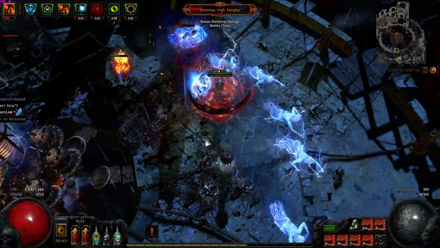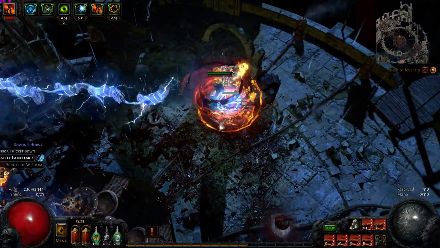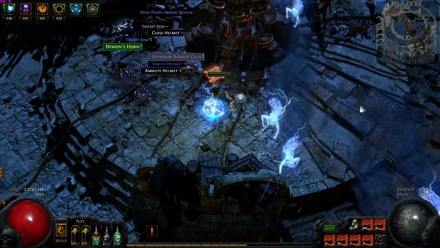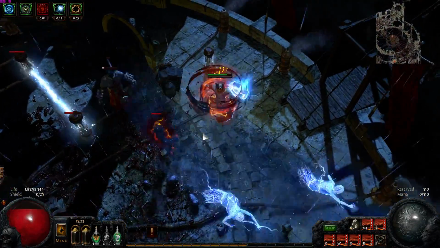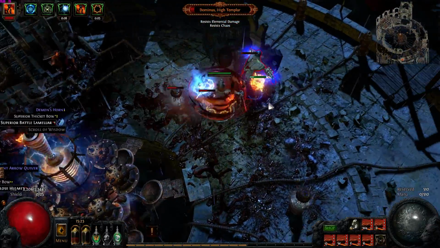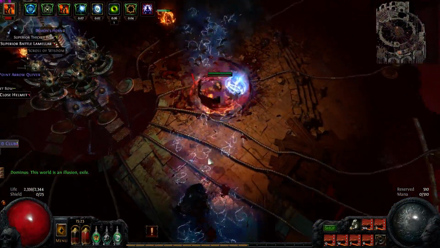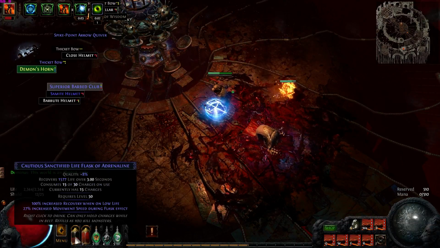You need to die. Please. Ooh, that hurts. We're straight up tanking Dominus. I can't believe I'm doing this. Normally I would never do this, by the way. This seems so silly. It's incredibly silly. Hey, but we did it. This world is an illusion, Exile. I don't have a staunching flask. I realize that's the flask that I'm missing.